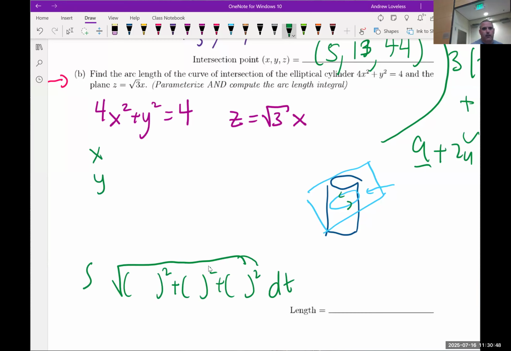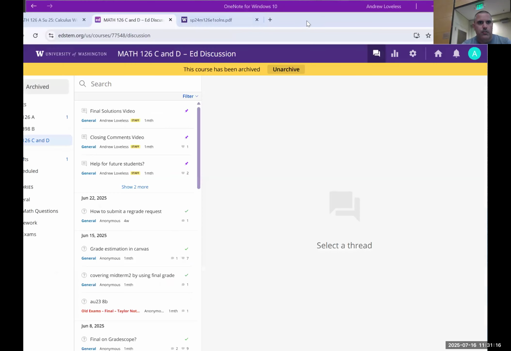And so this is the game we're playing. There are multiple correct answers for this parameterization. One would involve a circular parameterization, even though there's no circle there. And one would involve randomly making one of the variables t. I think in the discussion board, I did it both ways. So if you want to see a full solution with both methods, that's somewhere on the discussion board. Can I find that? Just to show you the sorts of craziness I'm doing.